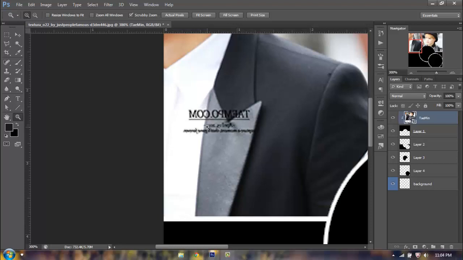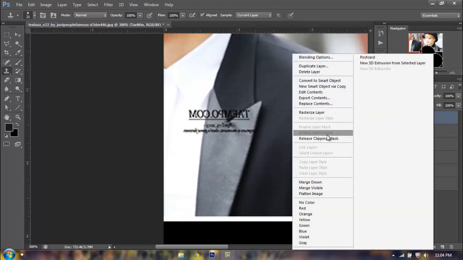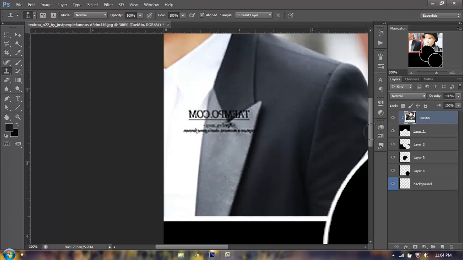Credits go to them. What I'm going to do is choose a clone stamp, and you want to right click and rasterize your layer so that you can edit on it. I'm going to press Alt, make my brush a bit smaller, and try to clean up the areas, because if you have this sign there, it's kind of distracting. So this is what I'm going to do. I'm just going to clean that up, and I'll come back when I'm done.